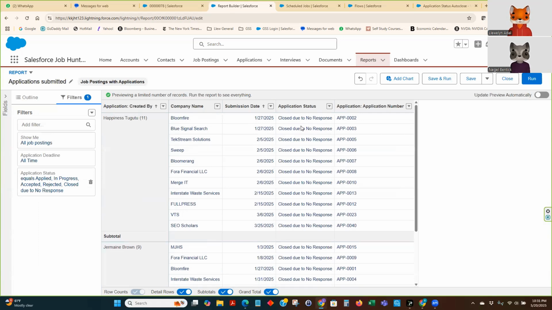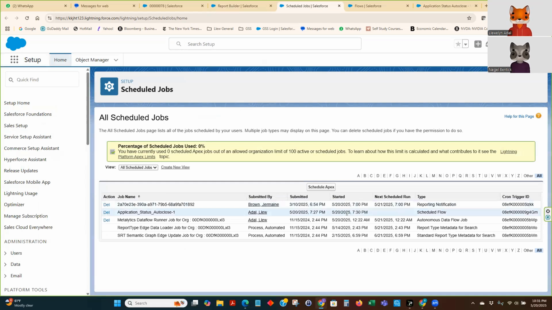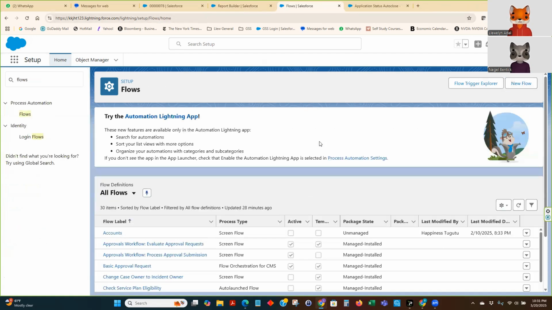That's how you use your auto. Now, normally you wouldn't just do it for a day. You would do it constantly, like every day or every week or every month, so that you could schedule it and not have to close these things. It'll close automatically. But you could imagine what other uses you're going to have. Email someone some alert because they're now 30 days overdue. There's plenty of different ways that you can use this type of processing.